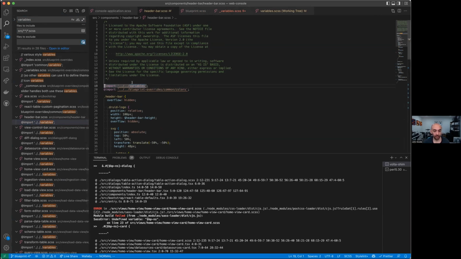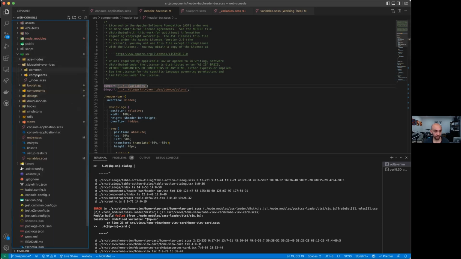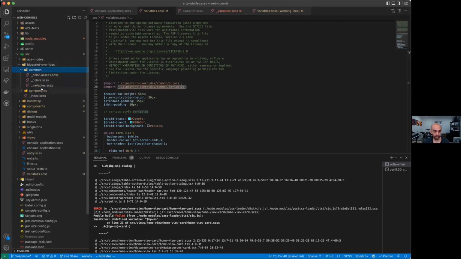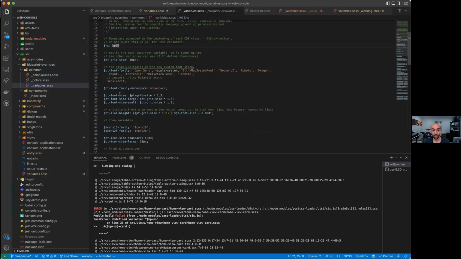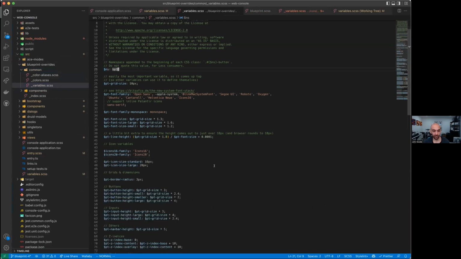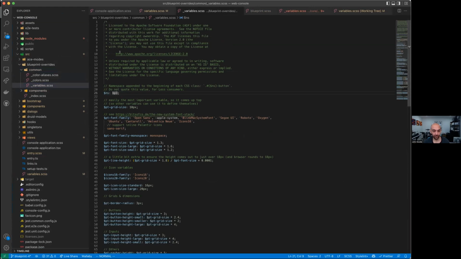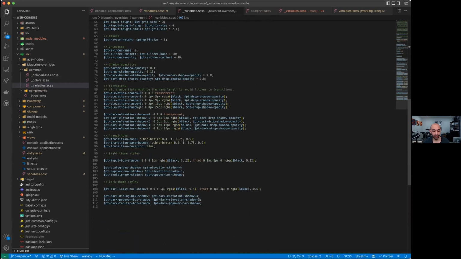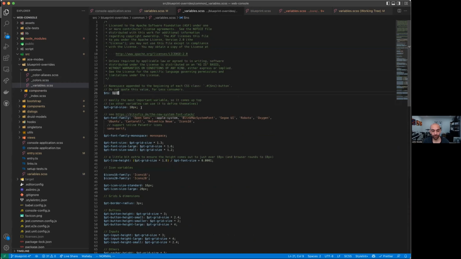I see. Okay. So this variables is importing this file, which imports blueprint overrides common variables, and that, oh, look at this. This is in the overrides file. Oh man. Okay, hold on. So what we're doing here is we copied the entire variables file and we are overriding all of it. Not everything was changed though. So we're technically hard coding.